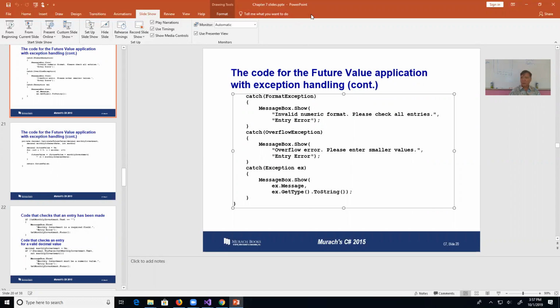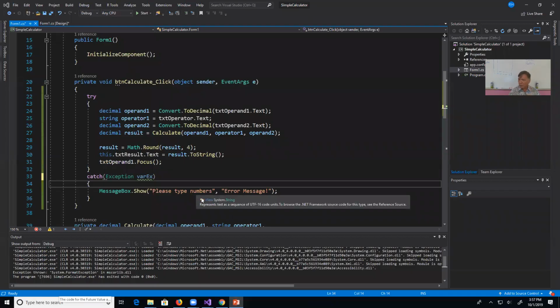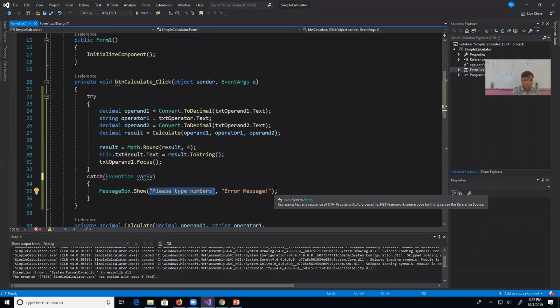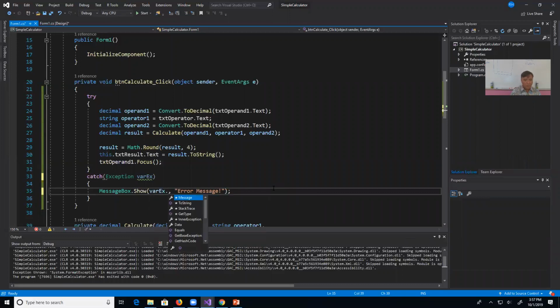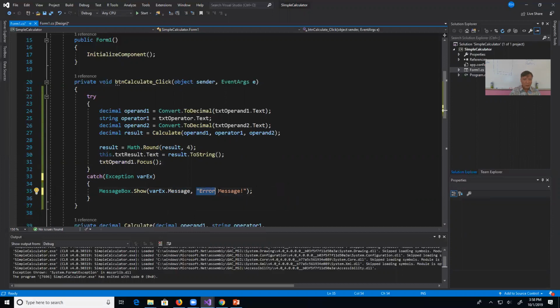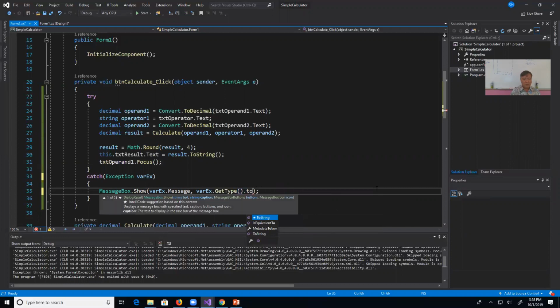So I'm going to do a MessageBox, and for this I'm going to say varx.Message, because that's the name of the variable. That's going to be the message that displays. And then the title is going to be varex.GetType, so it'll display the type of the exception up at the top there. I've got to do a ToString.